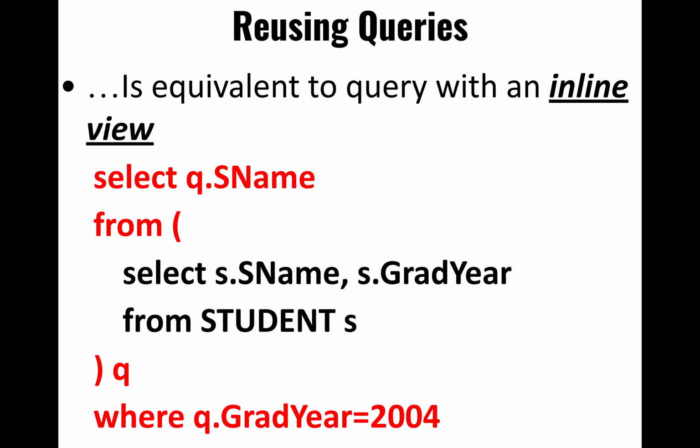Now, previously we saw nested queries, where we wrote a select statement inside of another select statement, like this one, a select statement within an outer select statement. Another name for these is inline views. You could have used a view and named it, but here you're writing it out. So it's like a view, but it's being used inline, written out specifically and formally inside of the outer select statement.